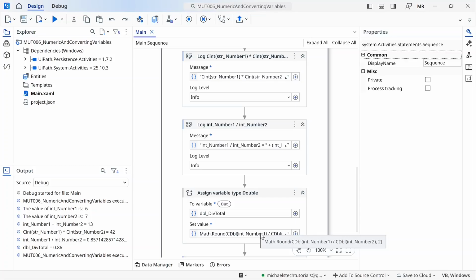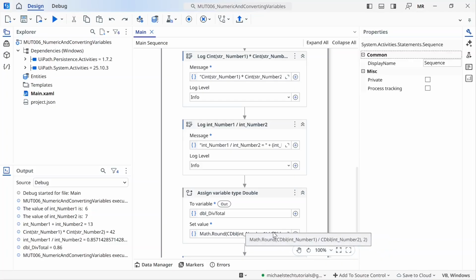And double comes from the C programming language, where the double variable is able to store double the precision of a C programming language floating point variable. There's no float variable in UiPath, but we still use the double precision variable name. So that's where that double comes from and why it's called double.